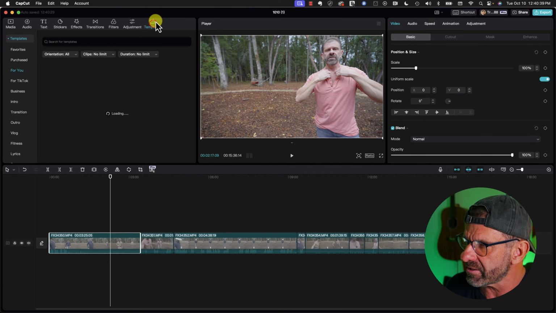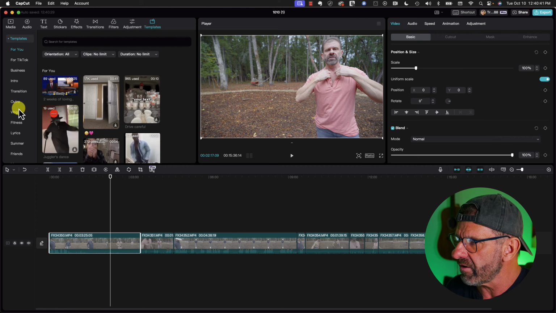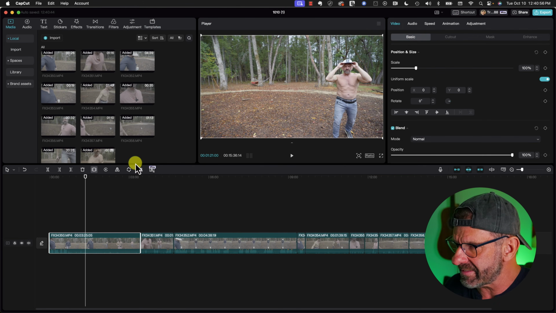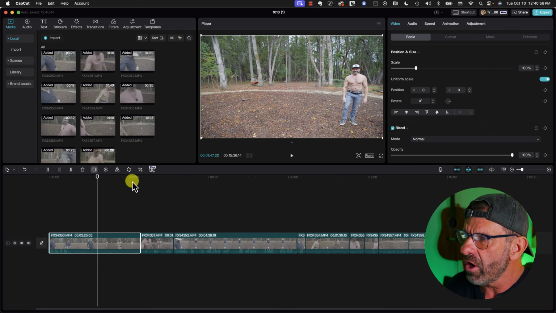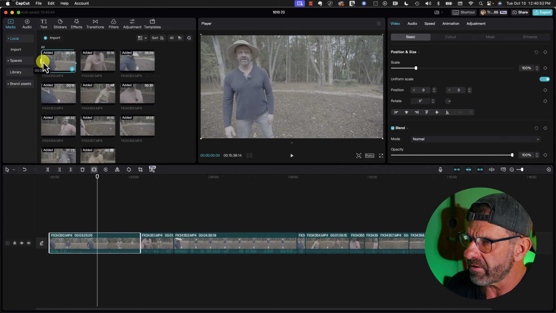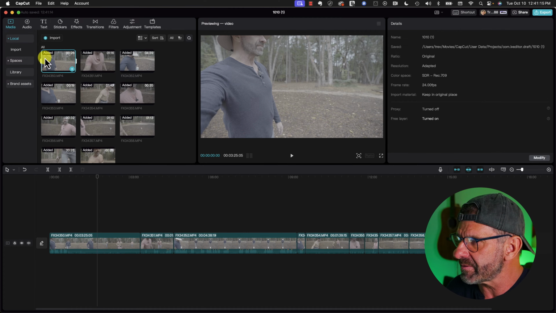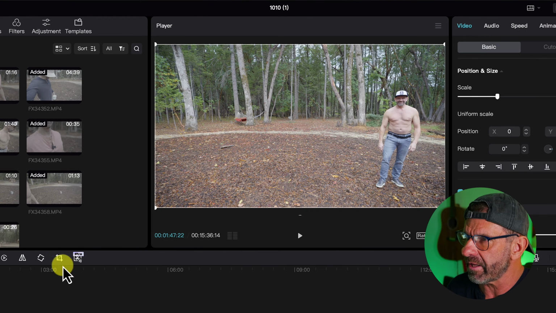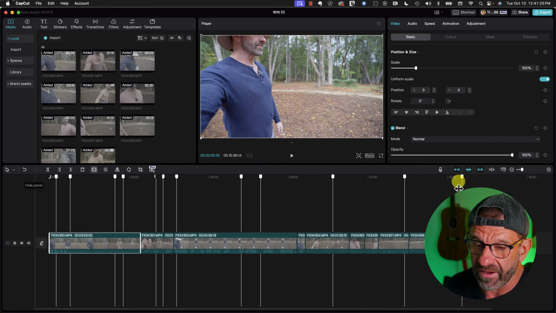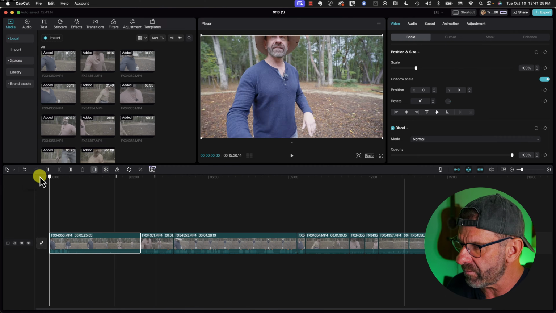And then we have a bunch of templates, which we're not going to cover in this video, but there's a lot of cool ones. Check out my other videos on that. In this window, we can see what's happening in the timeline, or if we're over here, we can see what's happening with this footage here. It's the window to preview clips before they're in the timeline over here. Notice it says previewing, or when you're in the timeline, it's just the player to see what your edit looks like. This is our final edit, will appear down here in the timeline. We'll go over that in a second.